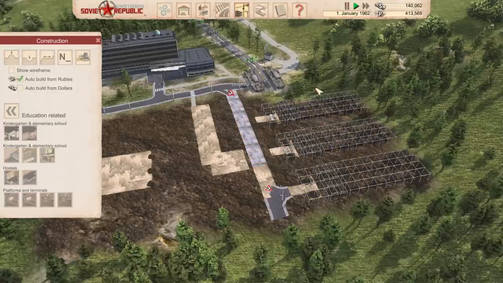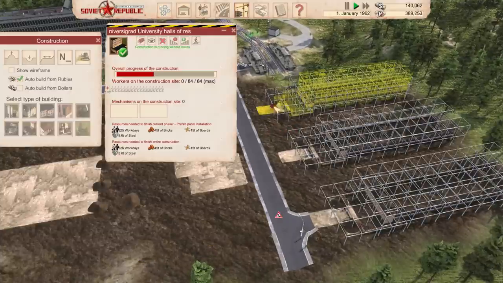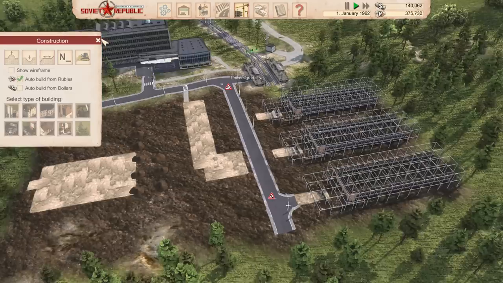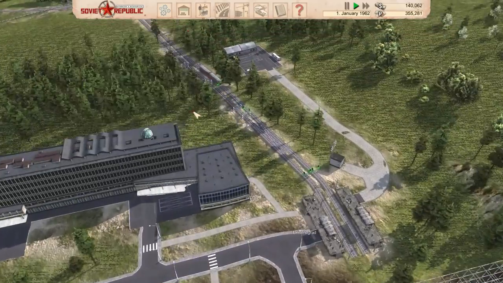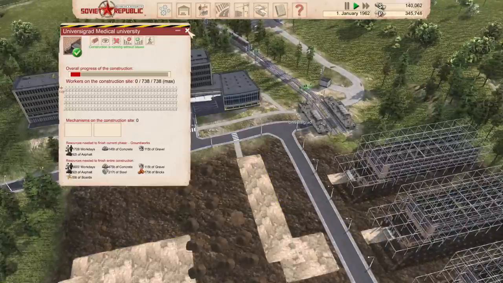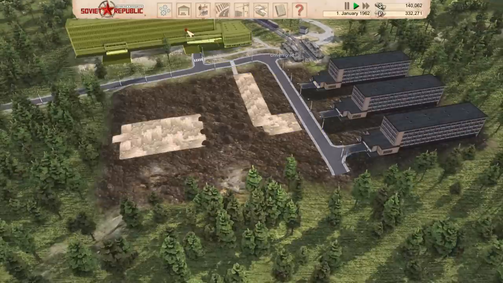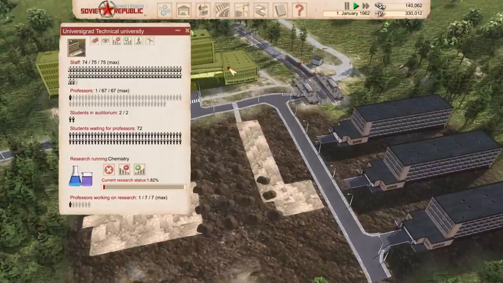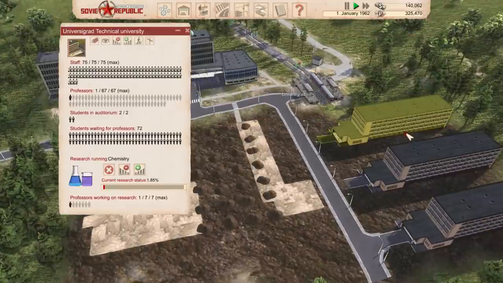So let's see this all miraculously come together. It's going to cost us a pretty penny or two, but I think it'll be worth it. We got a lot of students coming in, which is lovely. It's going to cost us a lot of money to build up this medical university, but again, it'll be worth it. This whole thing will be worth it.